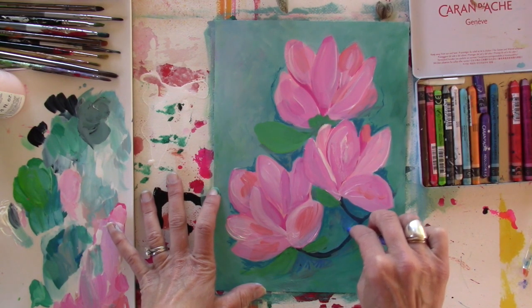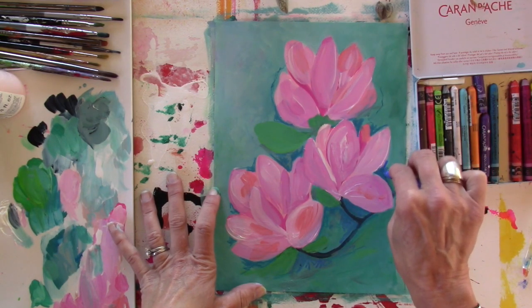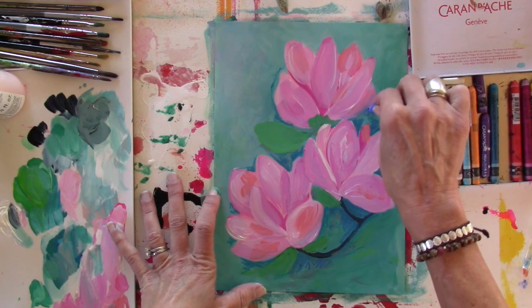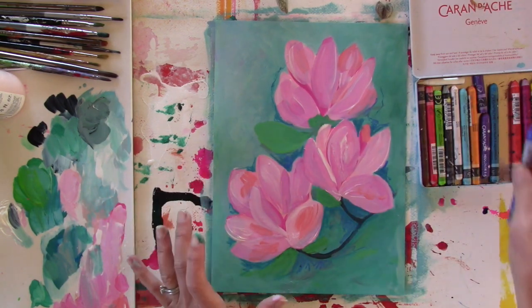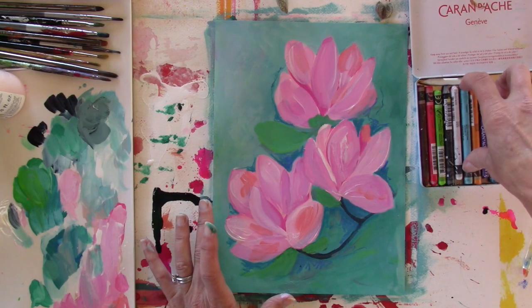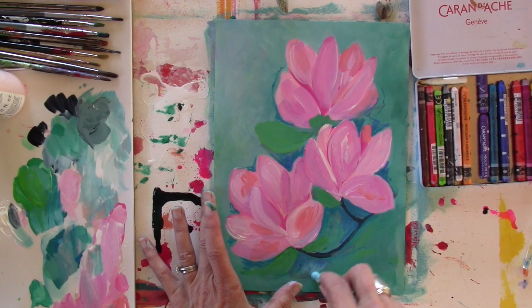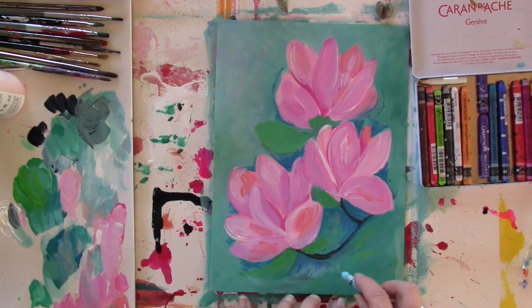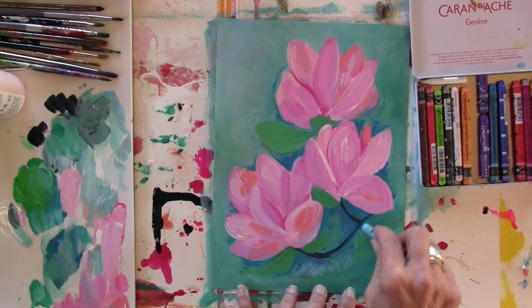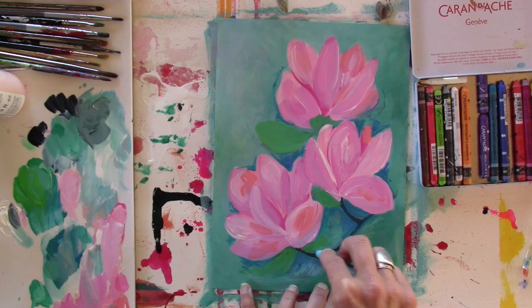You can almost blend them together too. They're amazing. And then when you have some dark paint underneath, when you go with a lighter, oh, look how beautiful that looks. You can make some really fun lines.